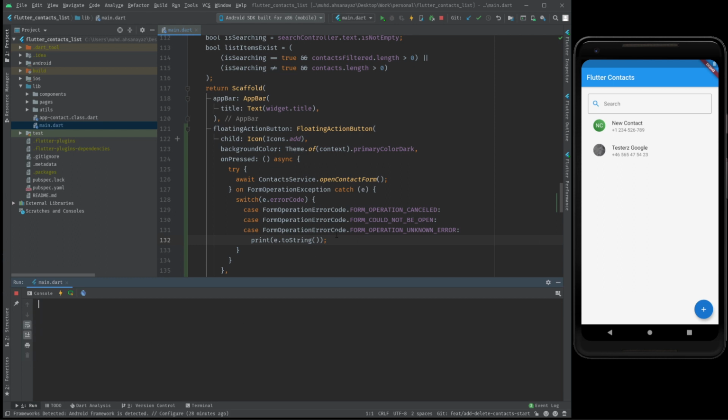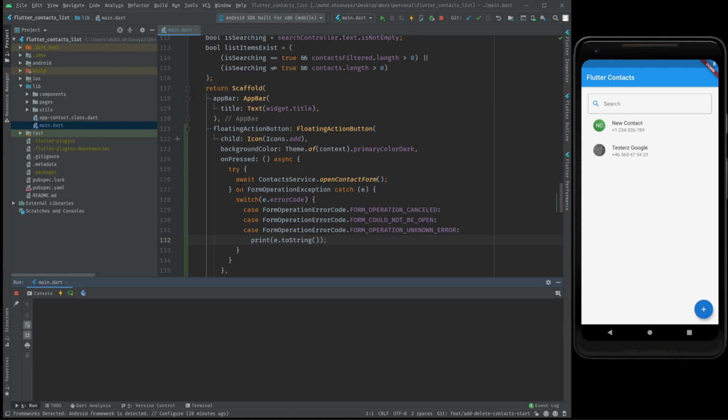So now that we have this in place, we also have to make sure that when a new contact is created, we basically load all the contacts back. And this is just to keep this easy, because if we add a new contact, where should we add that? To the bottom of the list or to the top of the list? Since we get all the contacts from the contact service package in an order of the given name, it is better to just reload all the contacts to keep everything simple.